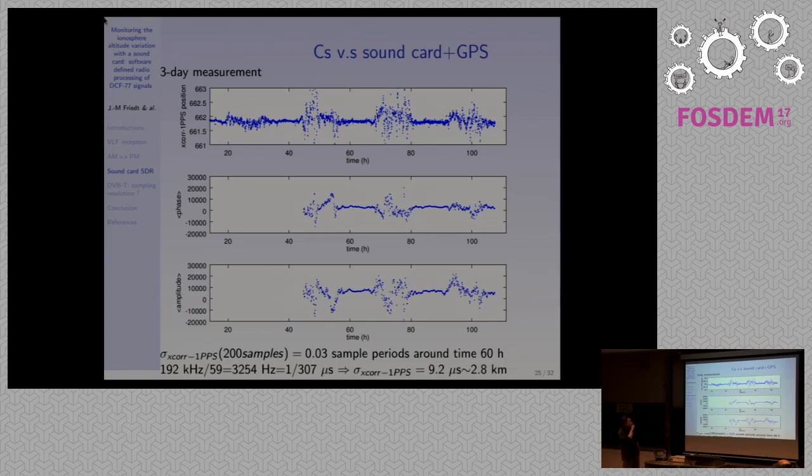This was done in September. This was my very first measurement in September. I had to leave for a three-week trip at the end of September, October. And unfortunately for you, I will not be able to show you any better result than this, because since October, it's been winter. In winter, the ionosphere is not stable, and I have to wait for the spring to come back to have, again, these measurements.